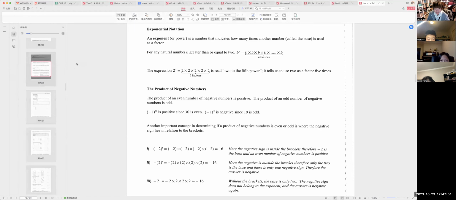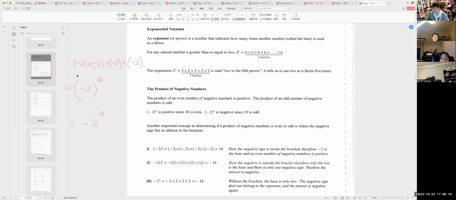For instance, if I have -2 times -2 times -2 times -2 for 4 times, how are we going to write it? Still going to be -2 to the power 4, but everybody, you have to put a bracket around the -2. Get it, Daniel? This is very important. Why? I'm going to show you. Without the bracket and with the bracket, there will be totally different answers.